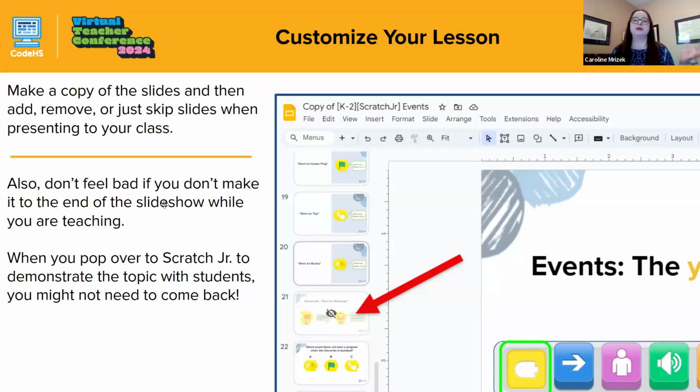And don't feel bad if you're teaching a lesson and you're going along and you pop over to ScratchJr and you're demonstrating with the kids, you might not make it back to the slides. That's okay too. Just taking that lesson and making it your own and making it work for the kids and having them have a successful experience creating a program, that's what's important.